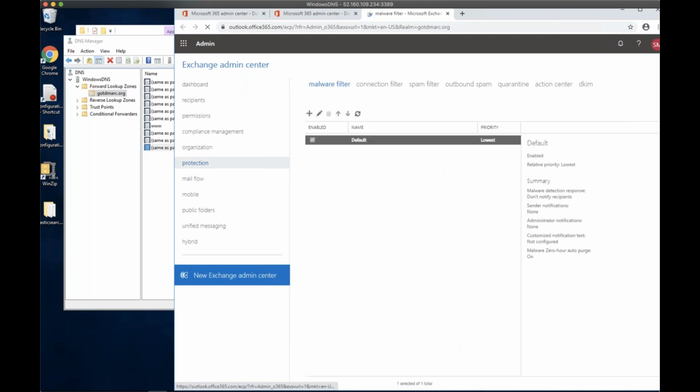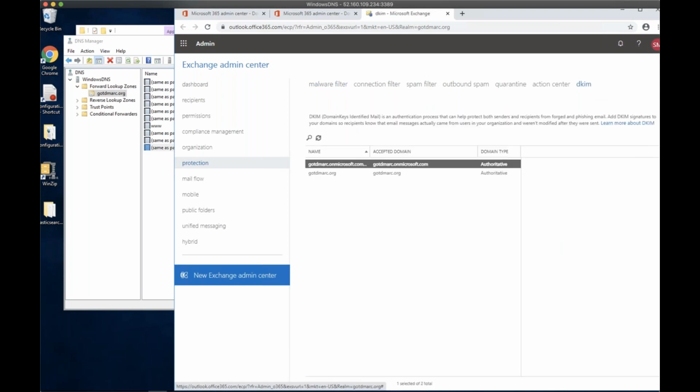As a side note, you see here, there's other filters, malware filters, spam filters, connection filters, outbound spam, and so on. You still need to use those, okay? Don't just rely on DMARC to do your filtering. Still go through the malware filter setup, go through the connection filters, the spam filter setup, go through all of those because those filters are still going to be used. Okay, so don't ignore setting these up or checking these. But for DKIM, right, this is where it's going to define how you create your DKIM keys and set up DKIM authentication and DKIM signing, right?